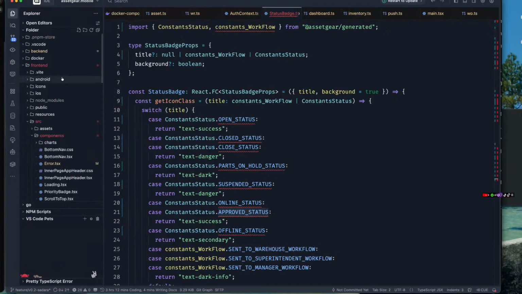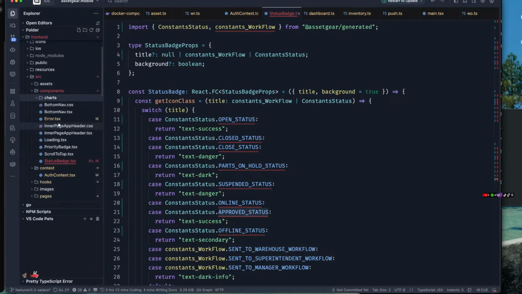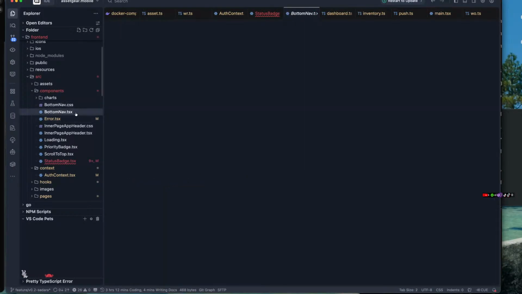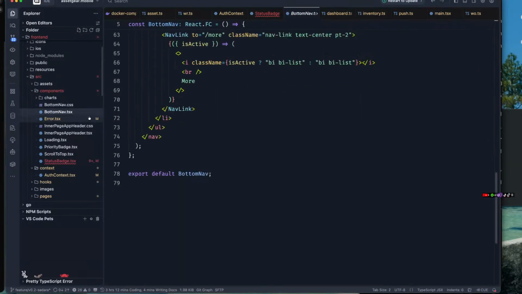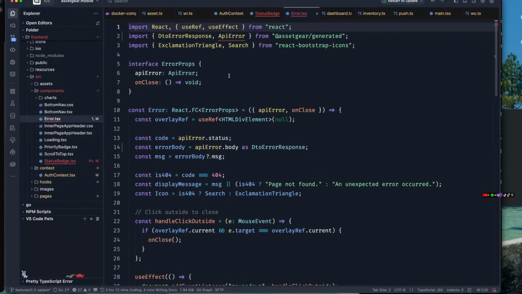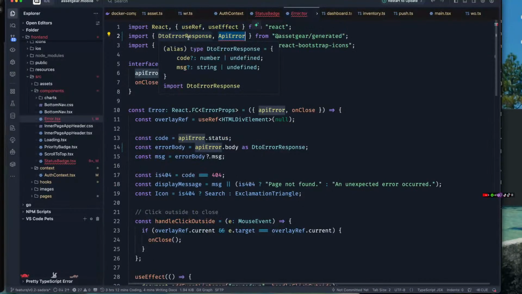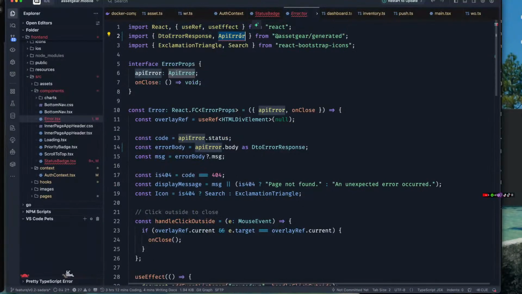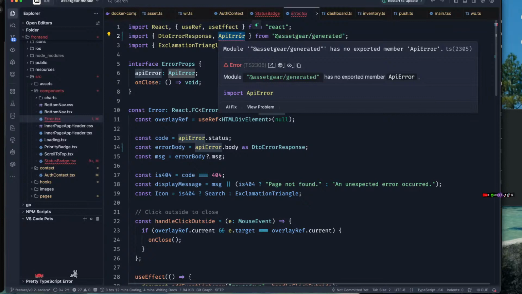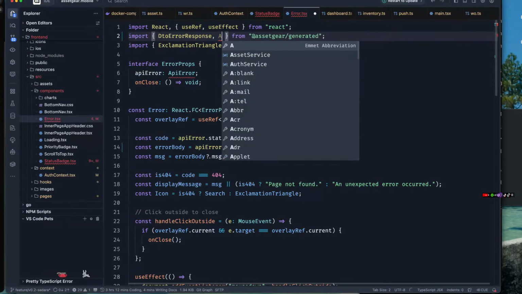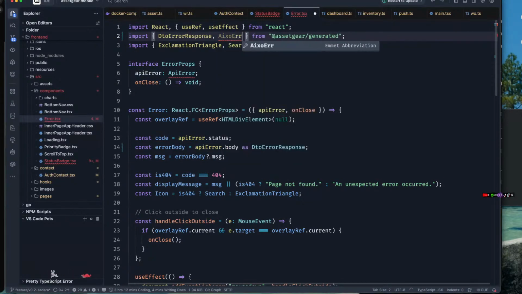So let me go through the code from top to bottom, so that way I will capture things that you might stumble into. So this one, no issues. Error, this one is important. So we're not using API error anymore. We're using Axios, I guess. I don't know what we're using now, but we're still maintaining DTO error, right? So let me see. Axios. Is it Axios error stuff?